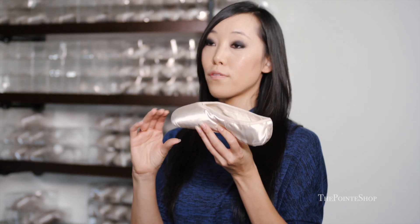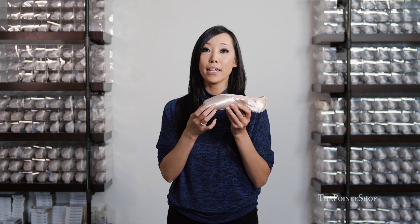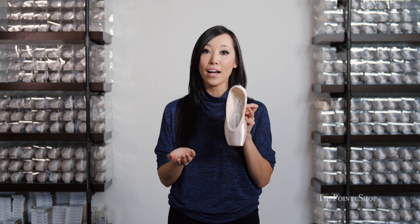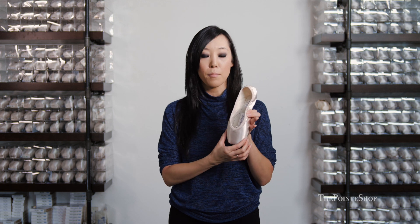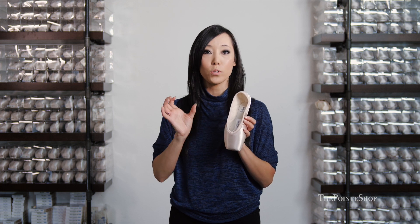If you look at the crown or the profile of the shoe, it is still considered a pretty flat shoe. But because you have a little bit more space on the sides, even if you have a pretty wide and thick foot, you can probably find a shoe for you in the Brava. If you are wearing a different type of Russian point shoe and feeling like your bunions are being squeezed on either side, the Brava might help you because it is rounder on the sides right where your knuckles are, and it gives you a nice streamlined look because it holds you up pretty nicely.